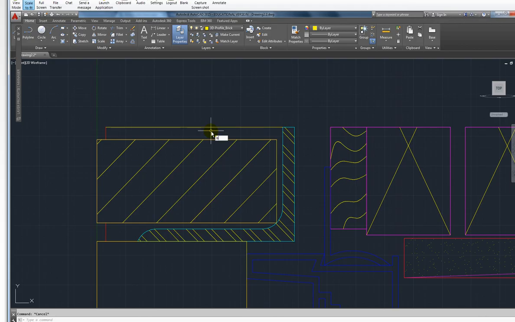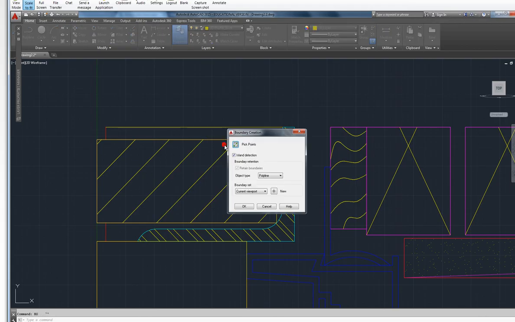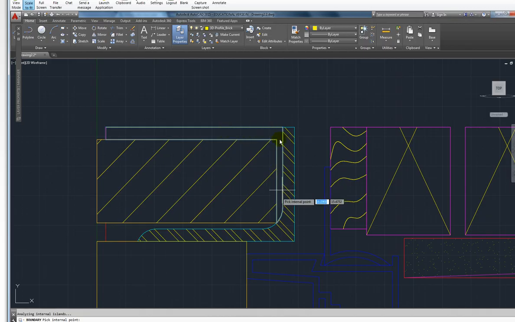So if I type in now boundary, boundary will create the geometry automatically for you that's in these sort of weird configurations. Boundary. Okay? If I hit enter, it basically just created that for me. So I have those shapes. I don't have to try to trim them and draw them and spend all this time. Okay? You got it? Boundary?